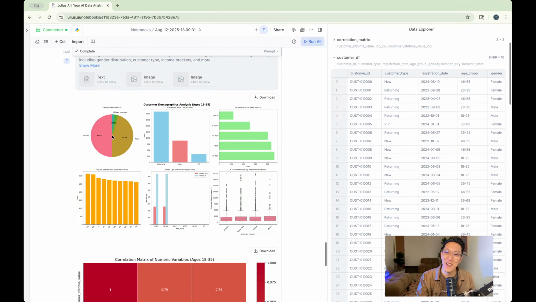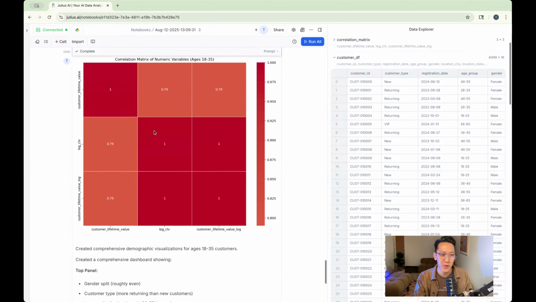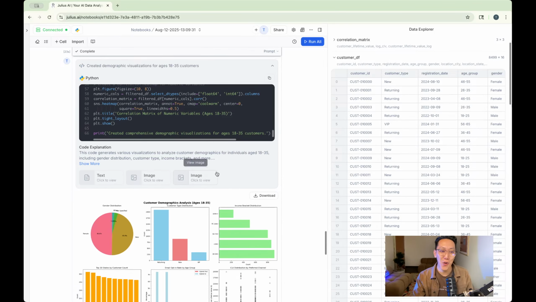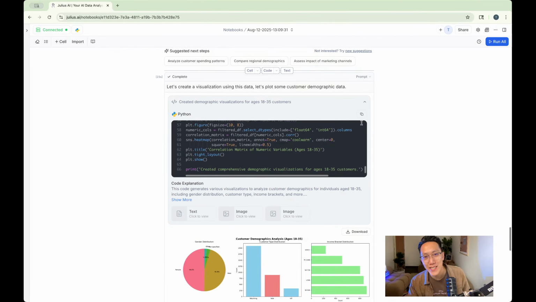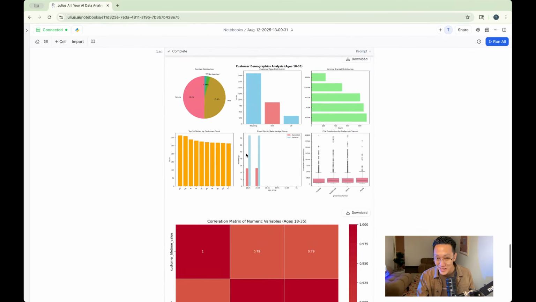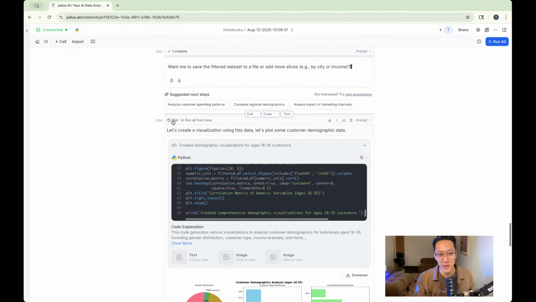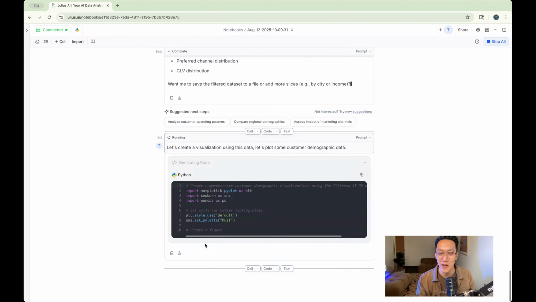Look at that, slightly different, right? This is the cool thing about using notebooks in Julius, where we have all the different models. It's always fun to see the different ways that the models visualize it, even though it's the same exact prompt. That's a double-edged sword, and we'll use that as a good segue. A good question that we get from a lot of users is, what do I do if I want more consistent results? I just used that same exact prompt in this notebook, and I got two completely different visualizations. In this case, it's because I used a different model, but even if you use the same model, if I were to rerun this cell, chances are the visualization is going to look completely different, right?